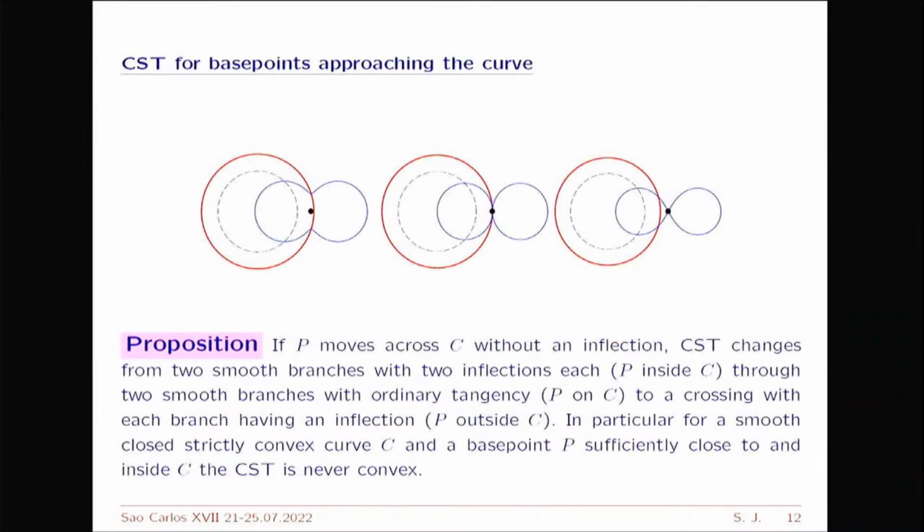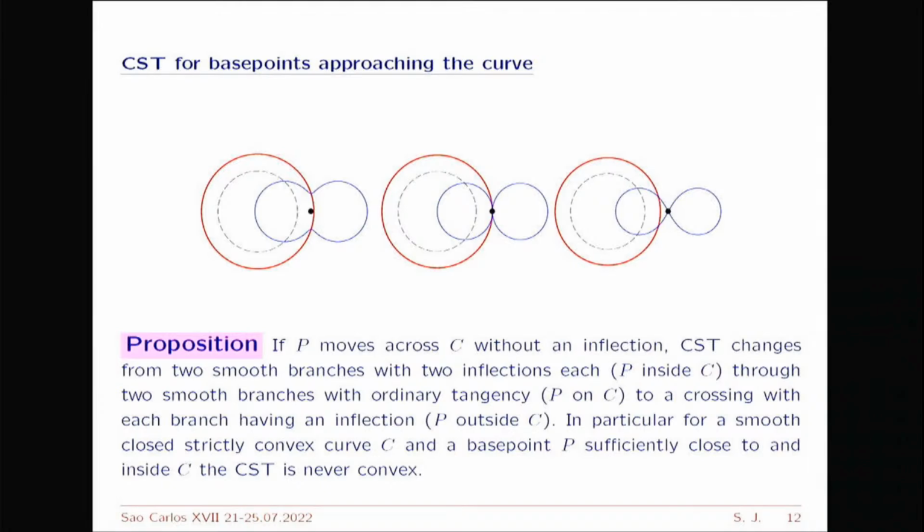And then, of course, there is a natural question: what happens if you pass through the curve, if you are outside of the curve? This is also interesting, because it appears that this transform, the central symmetric transform, becomes a kind of intersection, a generic singularity of the Whitney umbrella. So this is the formulation here.